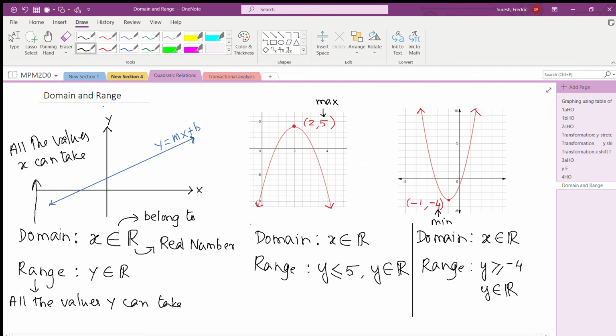So to complete this, the way we normally finish it off is like this. We put it in a bracket that looks like this. And that's how it is formally written. So when you write your domain and range, put them in these nice brackets that look like this. And that completes this lesson, and see you in the next video.